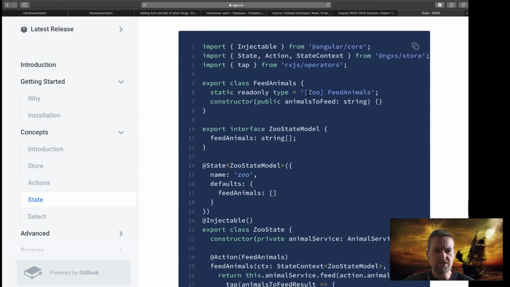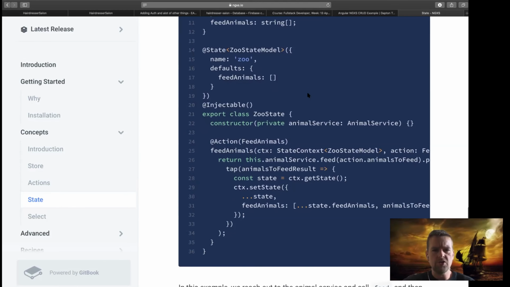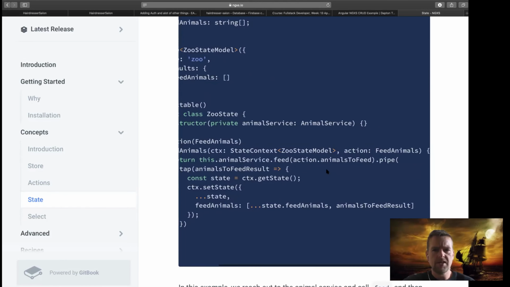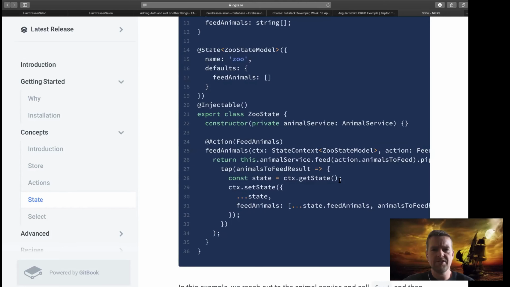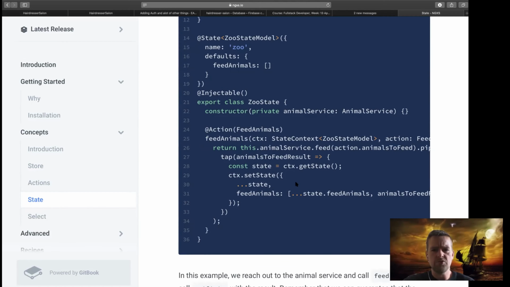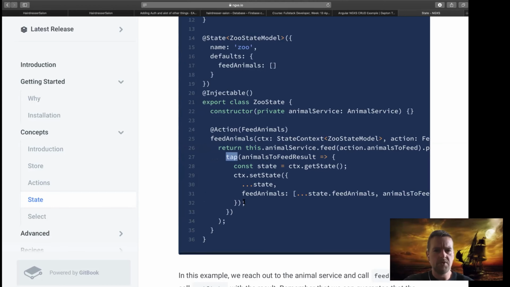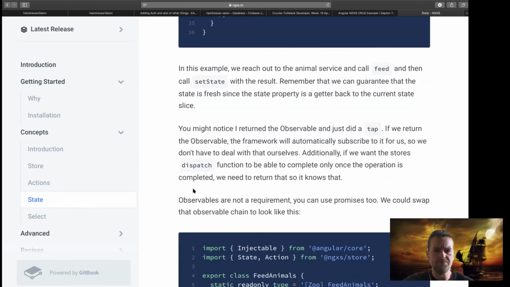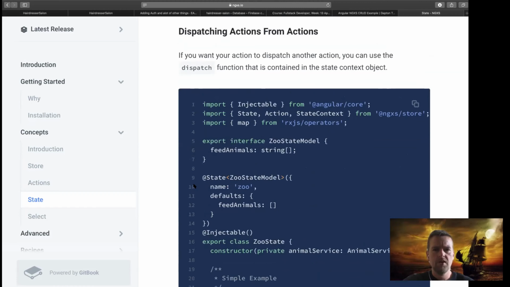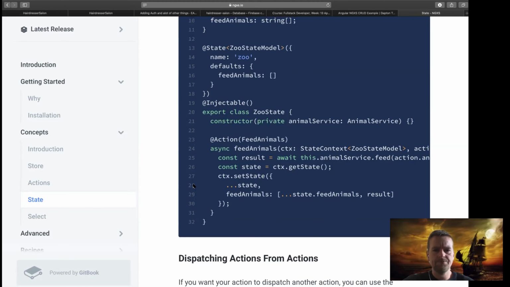This is an important one. This is a little bit about async actions and how you can use those. And that's of course, again, if we have an action that needs to wait for a response, you can do that as well. So here's how you do it with a tap function. So again, now we actually use the tap for something valuable, right? We have the pipe and then we tap into the data, we set the state, and then we're kind of done. That's an amazing feature as well. Okie doke. You can do the same with the await if you want to, like we talked about in TypeScript.